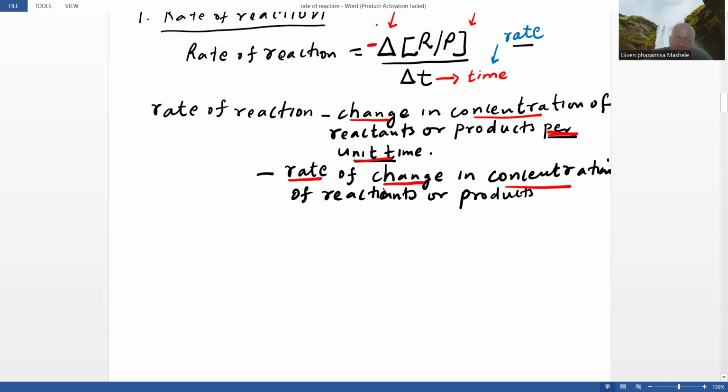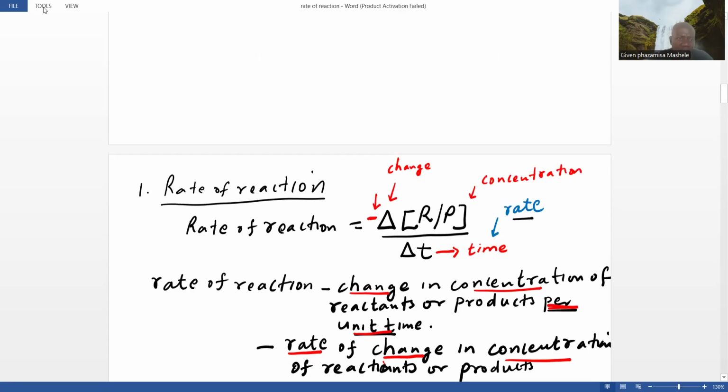The reason for putting a minus here is that sometimes you find that the change in concentration or the change in moles or volume is negative, but remember we need to avoid having the rate of reaction being negative. So we have to put this minus to ensure that the rate of reaction is always positive. Now we'll talk more about that. Let's now proceed. Now we're able to define what the rate of reaction is. Let's now move on to the next learning outcome.